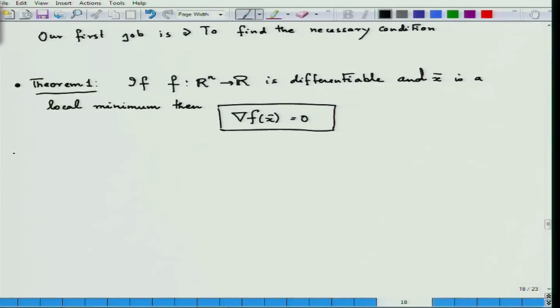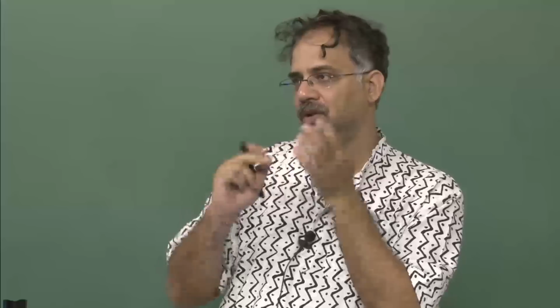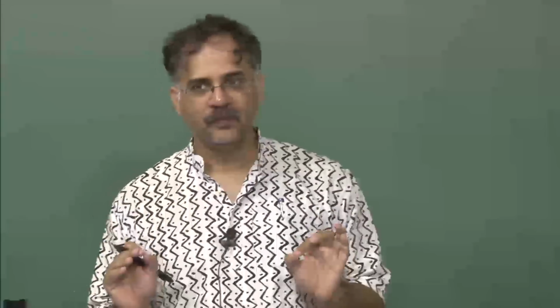So, what we are writing here is formally the first proof of this talk. How do we proceed to do the proof? Now, one has to understand we are talking about local minima. So, around x bar we are looking at a neighborhood of x bar. We are not looking at the nature of the function very far from x bar. So, then we can employ Taylor's theorem, which is another way of talking about differentiability. So, we will use this idea of differentiability in a very sensible way.